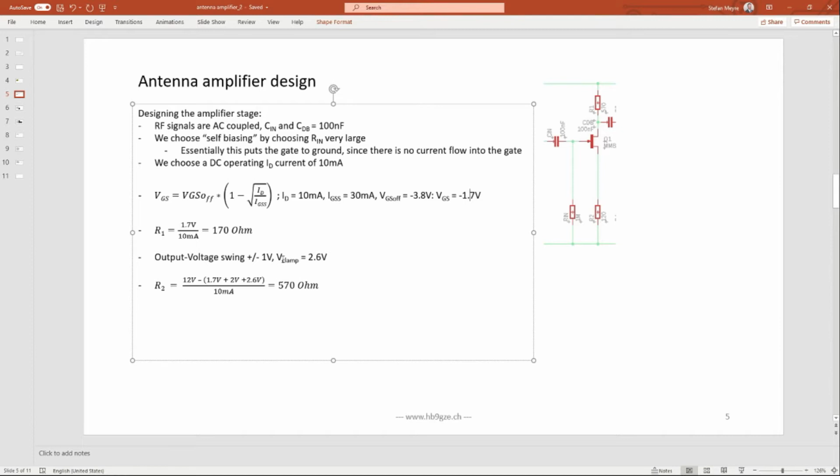And then maybe we want to have an output swing of plus minus 1 volt, and we mentioned before we shouldn't get into the clamp voltage of 2.6. We shouldn't get below 2.6 volt. So we can go ahead and say, okay, we have a 12 volt power supply. We have 1.7 volt, which we subtract from this voltage budget. We have 2 volts plus minus 1 volt swing, minus 2 volt. And then we don't want to get into the clamp region here. The 2.6 we reduce and then divide by 10 milliamps, so we have 570 ohm here.